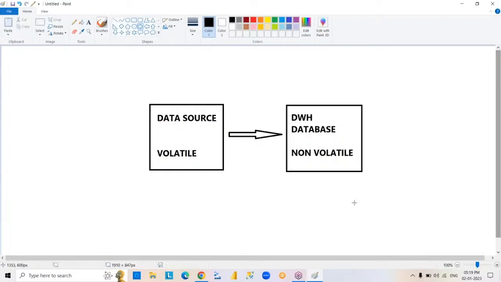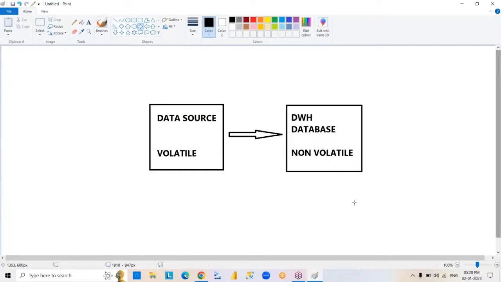So the major difference between data source databases and a data warehouse is volatile and non-volatile. Because of the non-volatile property in the data warehouse environment, we store historical data.